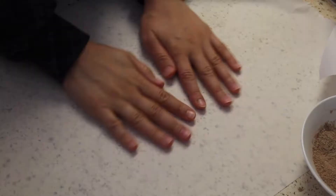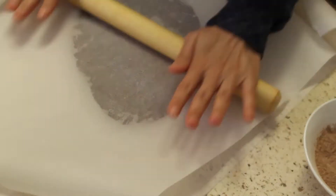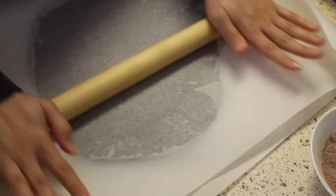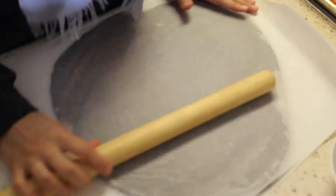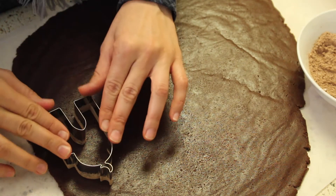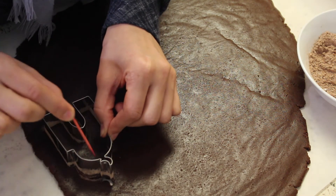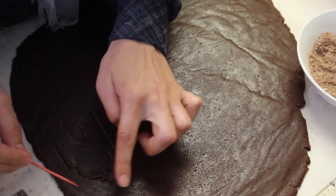Alright, parchment and a rolling pin — we're going to roll these out. Take off the parchment and put it to the side because you will use it again. Take your cookie cutters and start with the ones that are difficult to take out. Roll them around in your chocolate and powdered sugar — that's going to help keep them from sticking. Push it down, then lift up from the top first while gently pushing down on the crescent. And there it is — it may need to be slightly reshaped, but it's good.